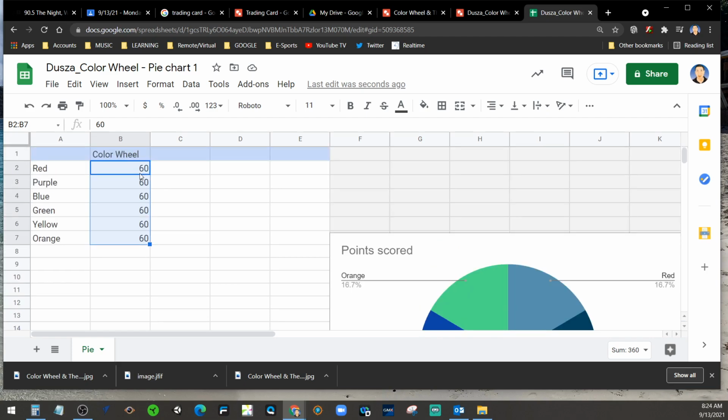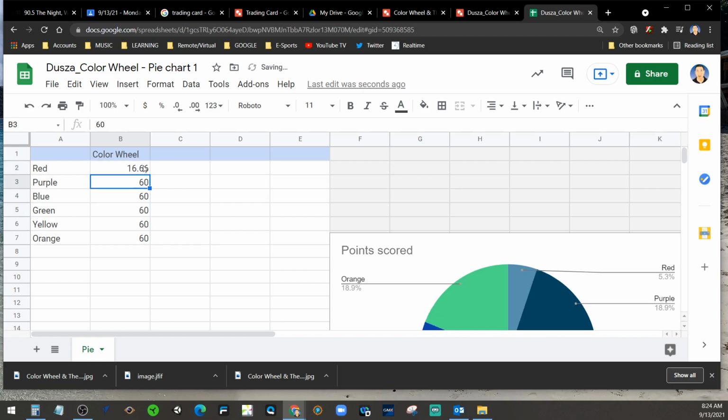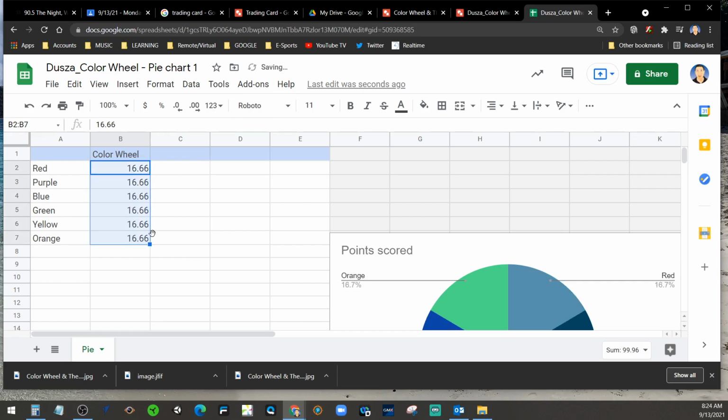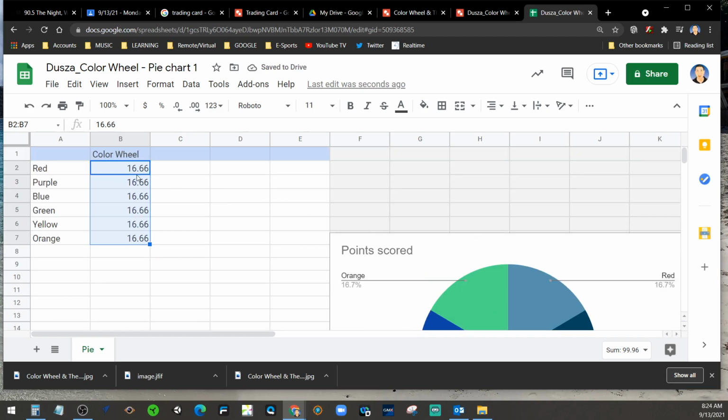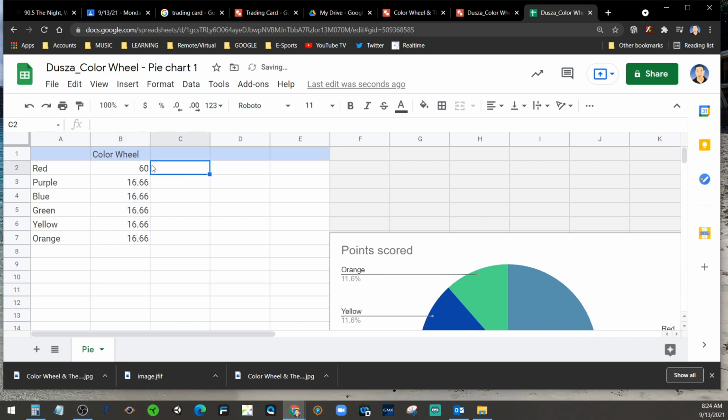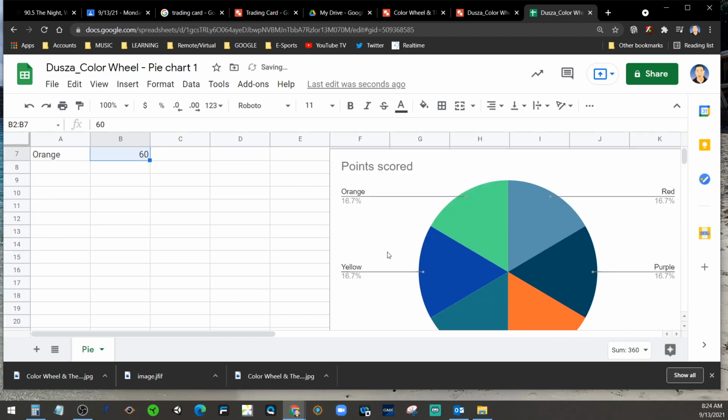You don't have to type this in. I did this originally at 16.667 by dividing 100, which is basically the same. I think the first way is probably more correct, because if we take a circle, 360 degrees divided by 6, we would get 60.